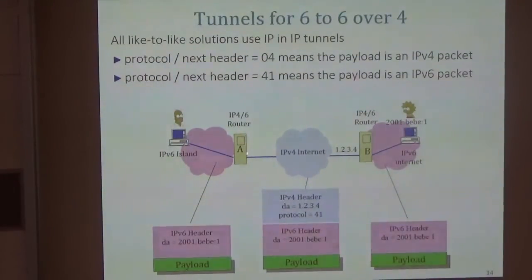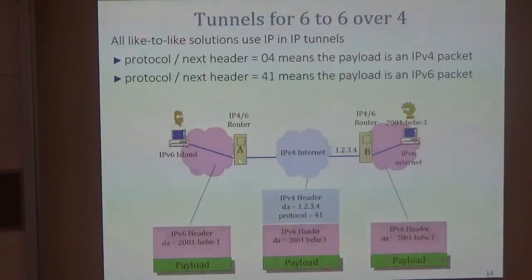So if I have a router here, then I will assume that this router can connect to my IPv6 island and to the IPv4 internet. Therefore, it's a dual stack router. It can do both, but on one interface here, it does only IPv6. On that interface, it does only IPv4. And what we can do is configure a tunnel between this router and that. That router, the IP46 router, is a gateway between the IPv4 internet and IPv6 internet. This one is a private router. This is a standard gateway.